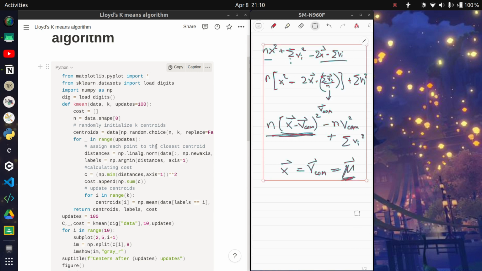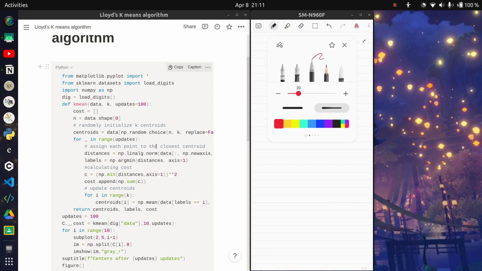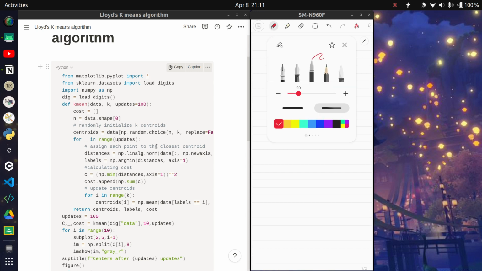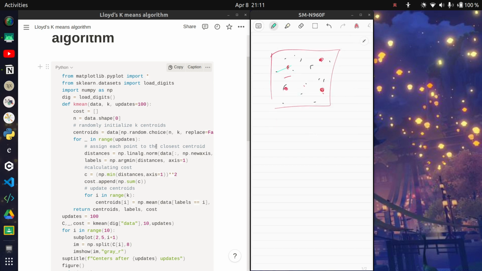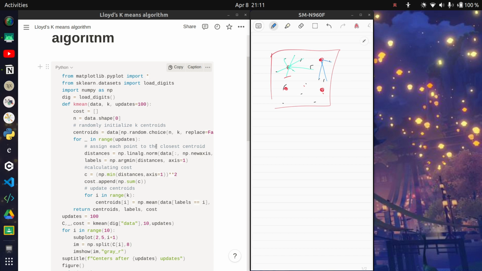So now let's get into the algorithm. The algorithm is pretty straightforward, really. You just choose random points as your clusters, right? And then let's say that these black points are your data set, and you have chosen these red points. Let's say you got four clusters. So then what you do is, of course, you group these. So maybe these will all be grouped together, right? So you cluster, that's what I should say. Maybe these will be clustered together. I don't know how it's going to be clustered, but whatever. Maybe these will be clustered. You get the thing, right?